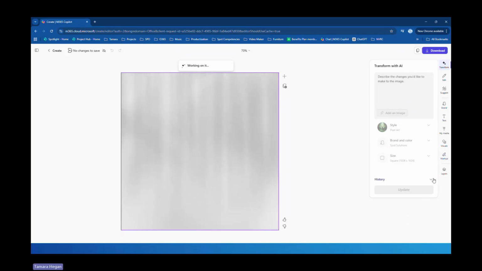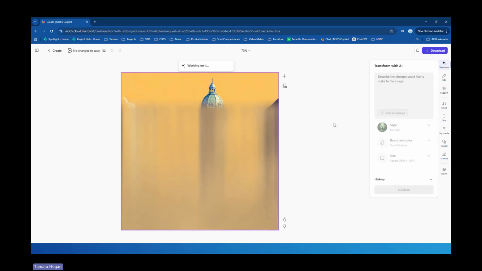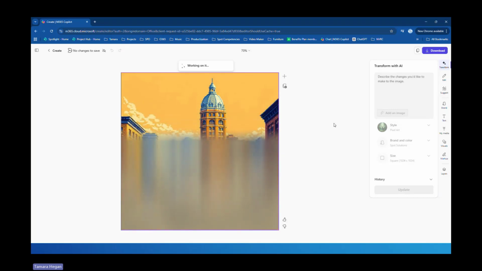So I can make markups, I can change the layers, and I can get a lot further, a lot faster to generating images that are going to work internally within my own SharePoint or my own corporate environment, as well as images that I can then use for promotional materials, brochures, infographics, etc.